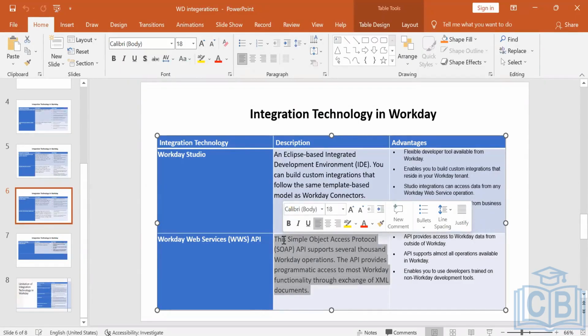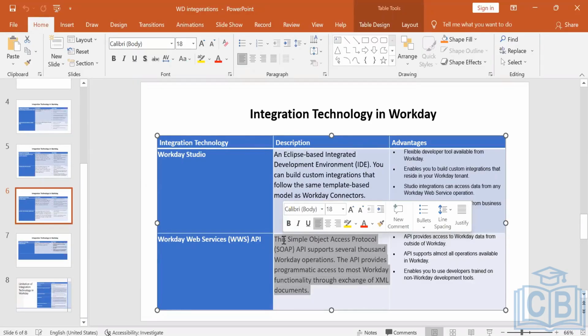All these integrations, even Studio, SOAP or REST API, everything will be built somewhere outside the tenant. You will have to make an API call to even access the tenant to get or send the data. This is not preferred.